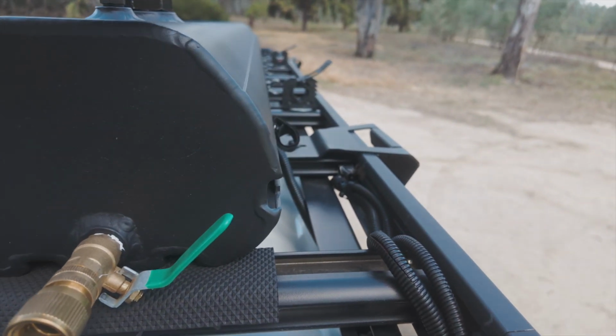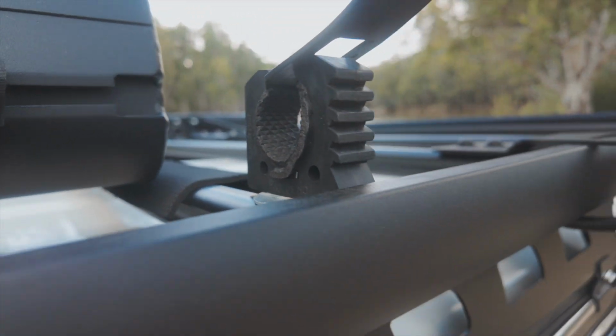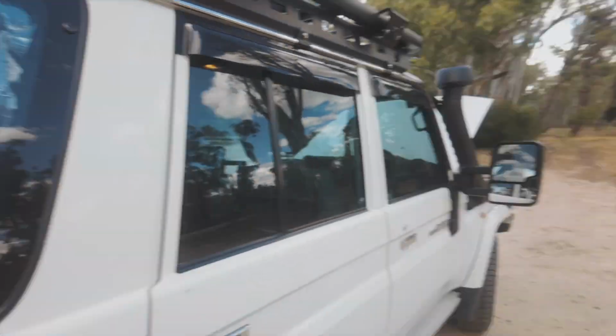I've got a shovel holder on this side, and I'm not happy with those. The shovel holders do exactly what they say they should do. The shovel holds in there just fine, but it's probably more the shovel that I have, in that it's a little bit too narrow for it, and it tends to twist around and vibrate a little bit and makes a bit of noise, so I don't like that.